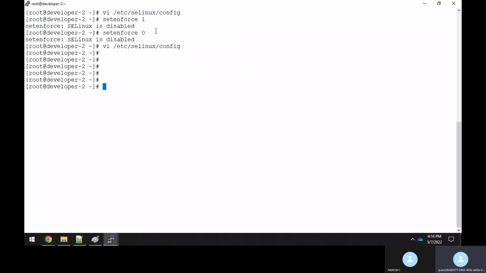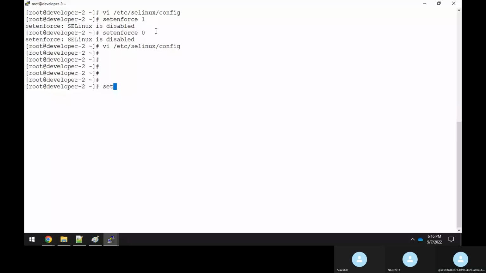So in real time, suppose SELinux and the firewall are enabled, and you still want to change the port number. Someone says, Rajesh, instead of using port number 22, I have to use port number 5555. In that case, you need to just run a few commands like that. Right now, I'm not able to execute it. I'll just type it over here.